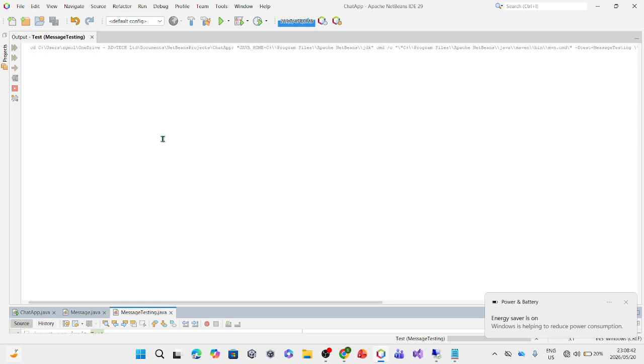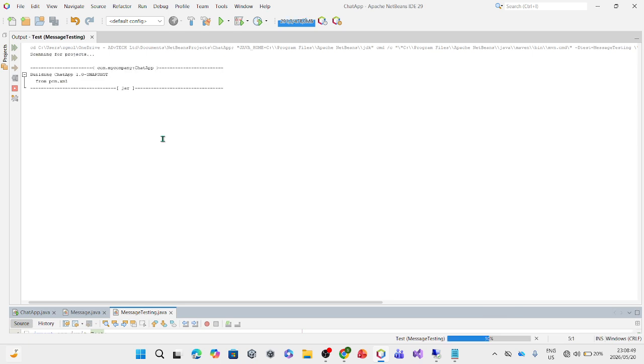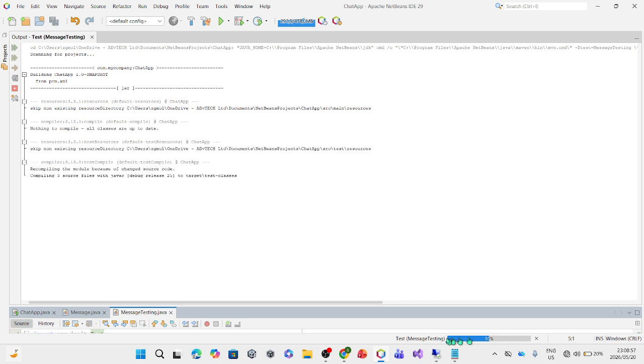I don't know why it's taking so long, but then maybe it's because I'm doing it on my own personal computer instead of the virtual machine, because the virtual machine tends to give me problems while I'm logging into it. So yeah, and this would be the messaging test. Let's see. This would be the message test code.